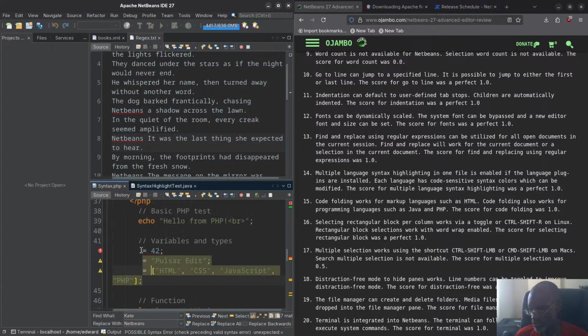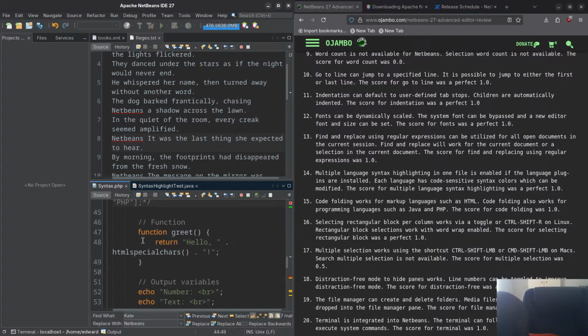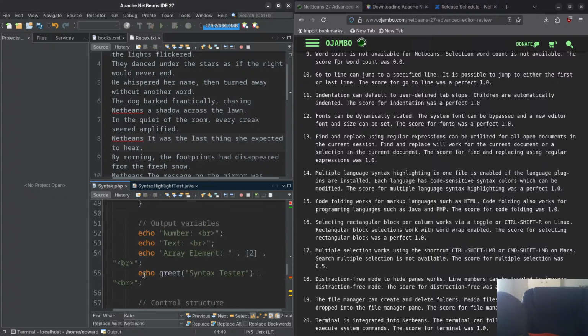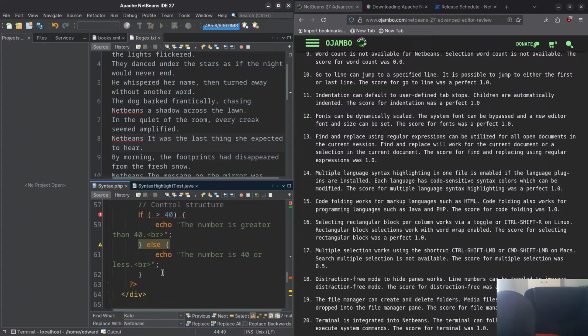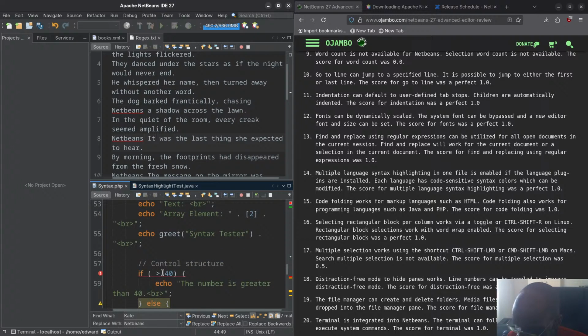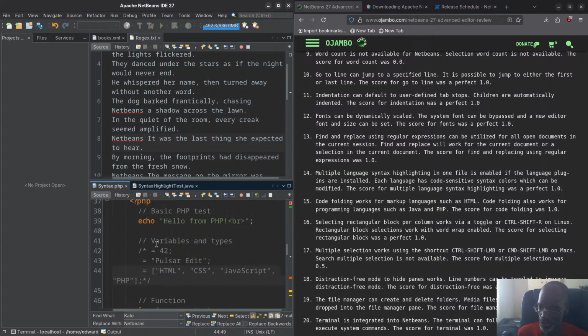So for example, let me comment this out. This guy still doesn't work. I don't know why. Oh, okay. I did make deliberate mistakes here because I wanted to see if it picks it up. So okay, I'm not going to fix that right now.